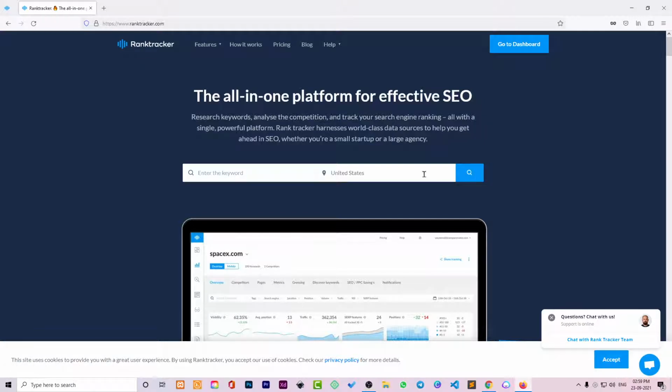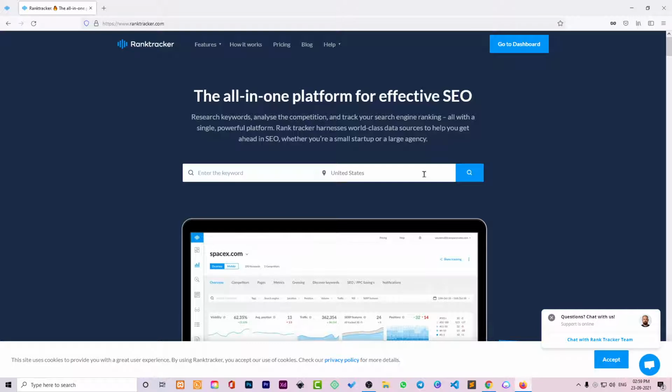RankTracker.com, and that's an all-in-one platform for doing SEO, to optimize your keywords and to discover new keywords and outrank the competitors by checking their ranking keywords and their metadata and everything that helps you to overcome the difficulties and weaknesses that you're having on a website.